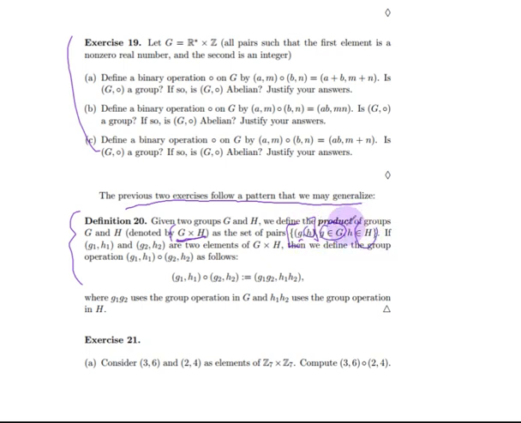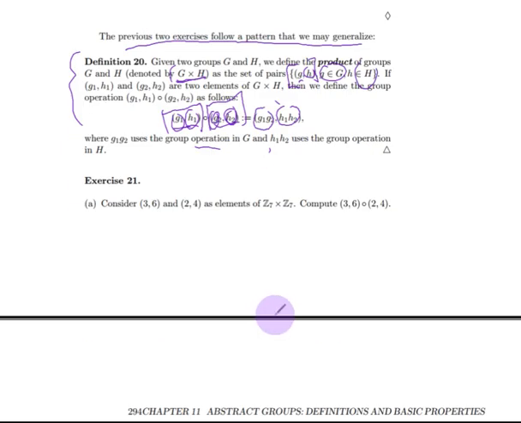And we can define an operation on these pairs as follows. If I have one pair, first element in G, second element in H, and I have another pair, first element in G, second element in H, if I want to operate between these two pairs, I operate on the first components together, and that will give me the new first component, and I operate on the second components together, and I get the new second component. Okay, so that's how we can define another bigger group that in some sense includes the other two groups. It's called a product group. And this will be important also later.